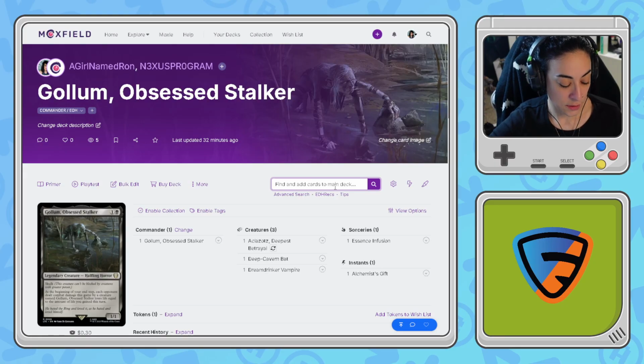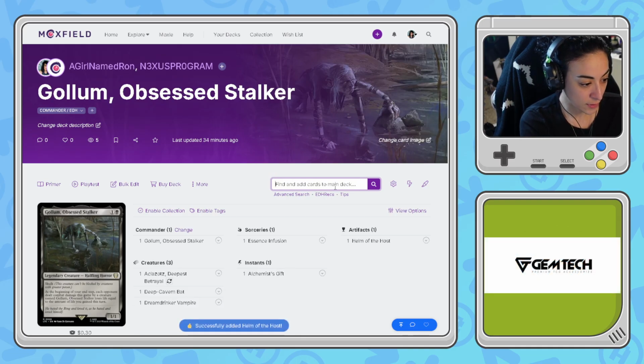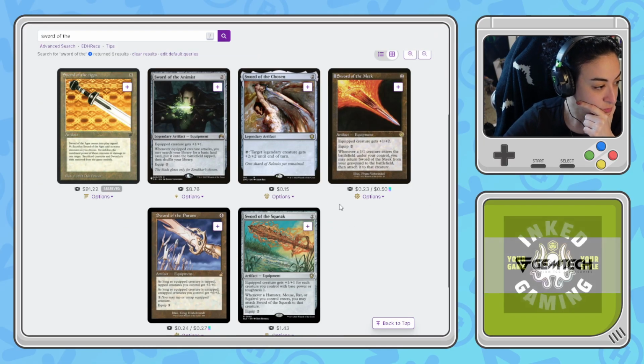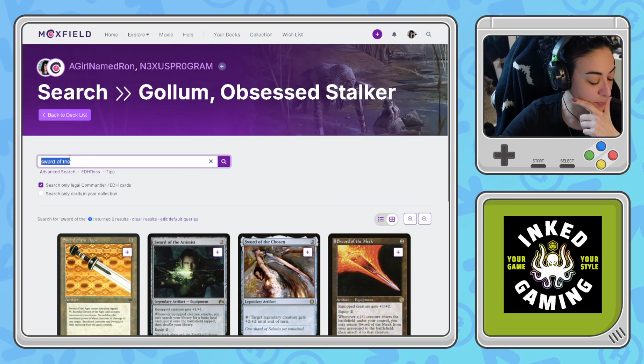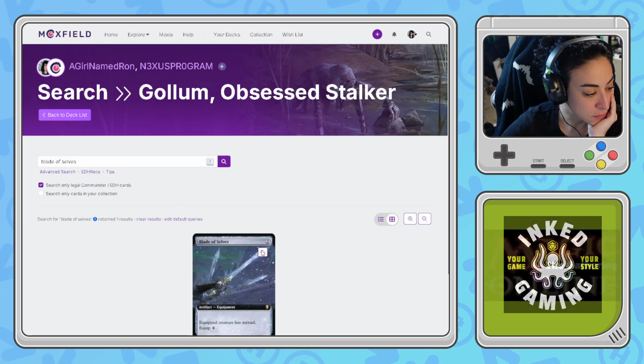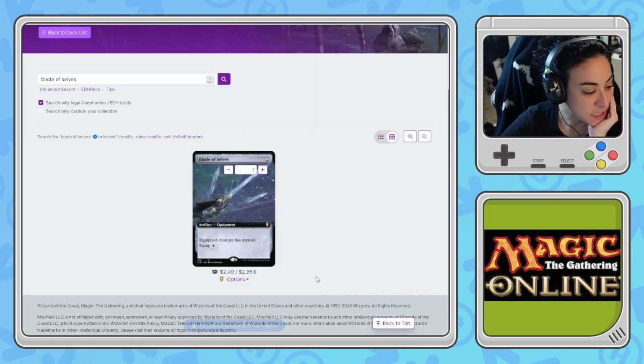So if we do that, we definitely need to add Sword of the Myriad, Sword of the Selves. You know what I'm talking about? Blade of Selves. Okay, Blade of. It's Blade, definitely. Yeah, Myriad. It's a little pricey. I mean, it's 6 cost, but what it does is very silly.